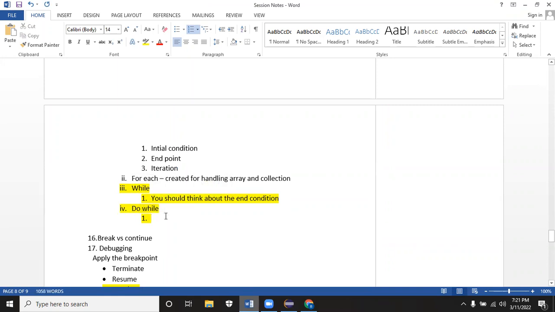Without do while also, you can construct the same logic with while. At least minimum once it will run the statements, whatever statements you have given. Do while can be skipped right now, but I'll just give you an idea about the syntax.